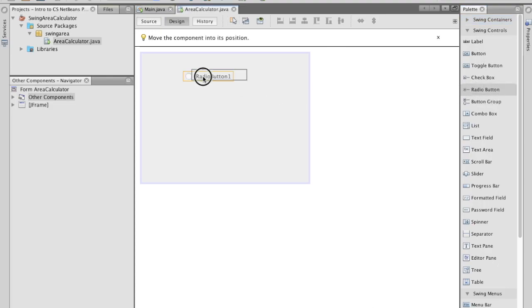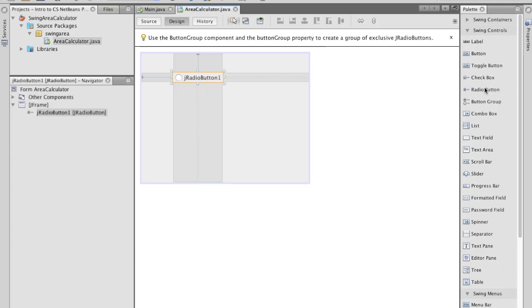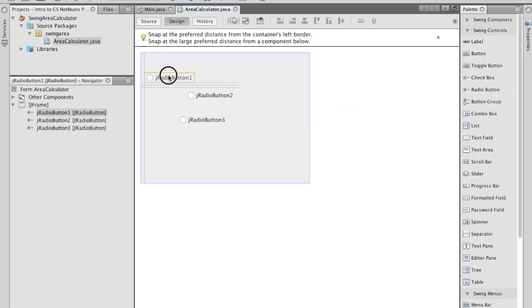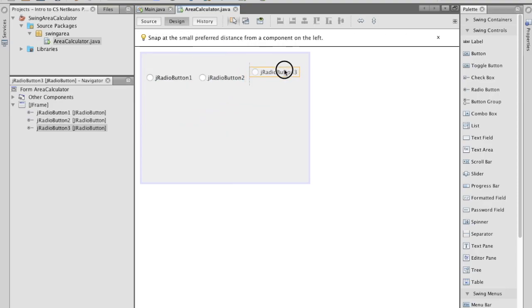So I'm just going to drag 1, and I'm going to drag 2, and I'm going to drag 3. And do you remember they were all in a row? So we had 1, 2, and then 3. You can get as specific as you want. See, there's 3 lines between. You can make them spaced evenly, that you'd really want to do for your final project. But for right now, we're just going to put them out there and make it look reasonably spaced apart. All right. So the next thing we're going to do is change the name.